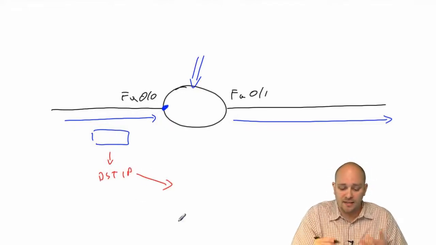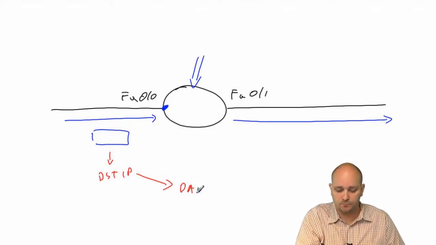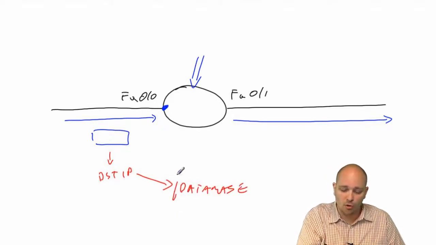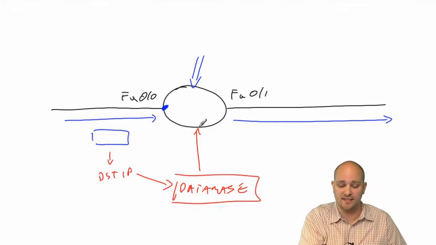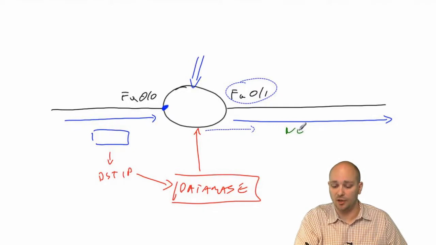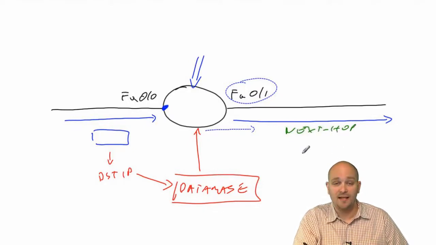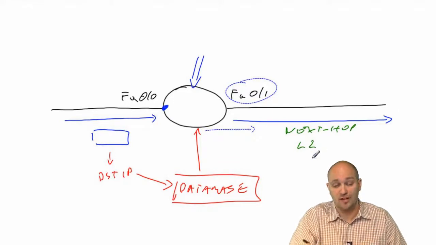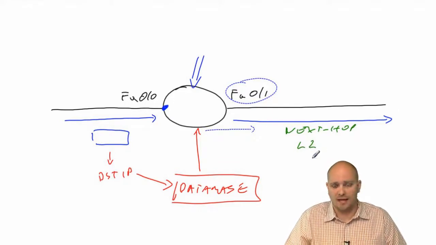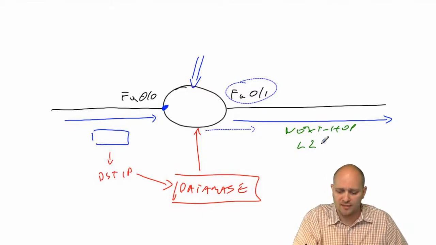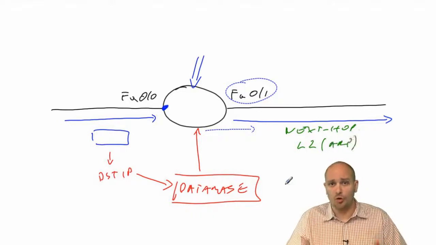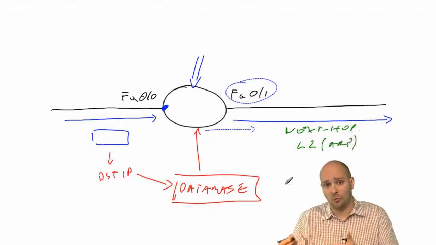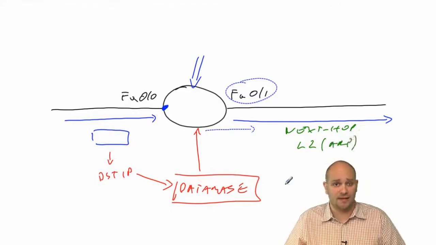We need to look it up in some sort of a database. And based on information from that database, we have to make a decision that this packet needs to go out of this interface towards a particular next hop that has a certain layer 2 address. So we need to include layer 2 encapsulation in the process. On Ethernet, this layer 2 address is most likely going to be determined using the ARP table, or using the ARP protocol to find out what the layer 2 address of this layer 3 packet needs to be.